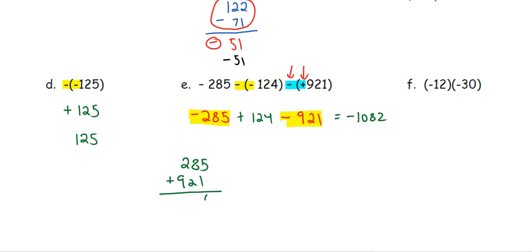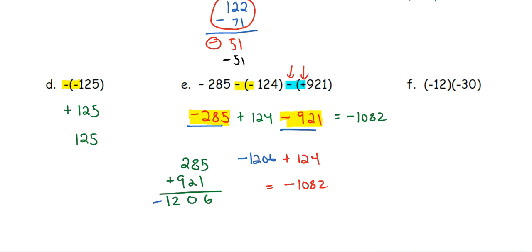Add them like this. This would be 6. This would be 10. That'll be 12. 1206. You can add those numbers like that. But since both numbers here are negative, just put a minus sign at the very end. Okay, so now all you have to do is you have negative 1206, and then just add positive 124. When you have negative 1206 and you add 124, you'll get negative 1082. Hopefully that one's not too bad.